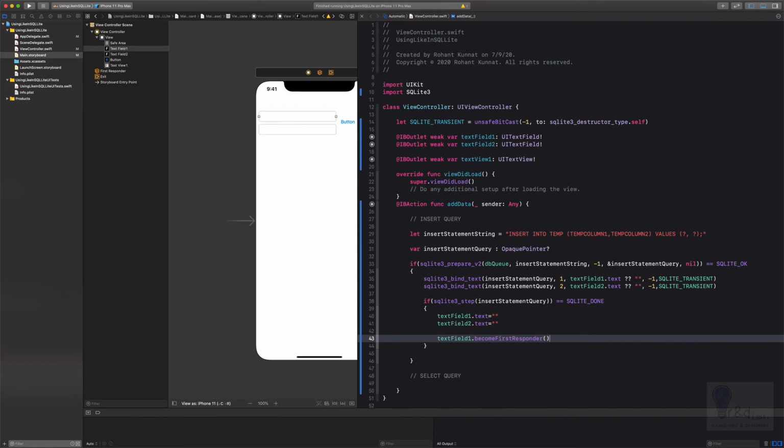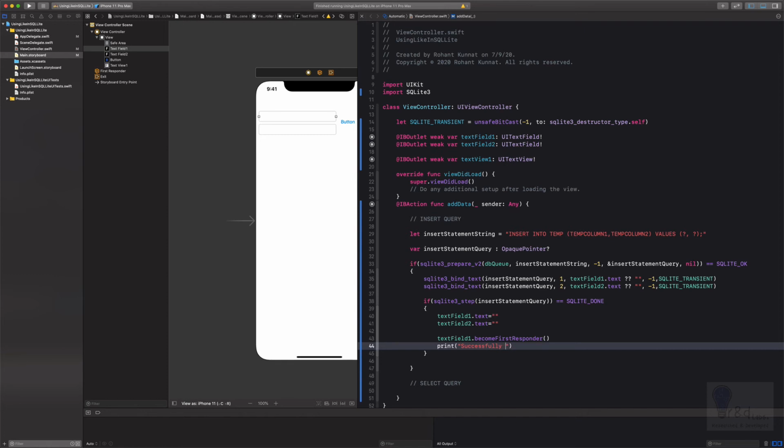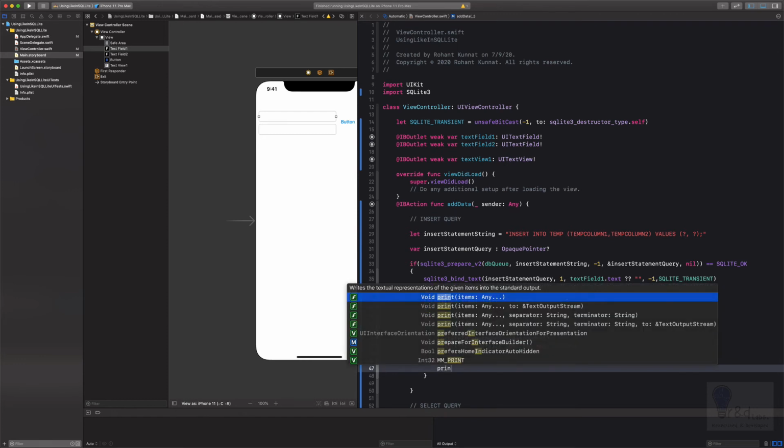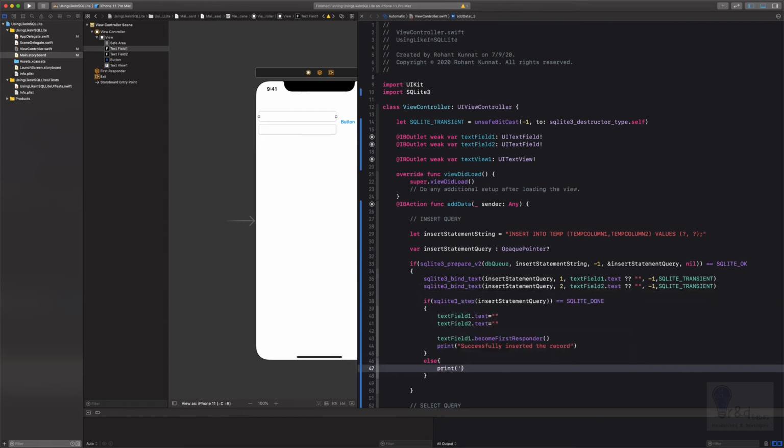Some housekeeping done here, and we will say print successfully inserted the record. Else, print error. Okay, so we have done this.